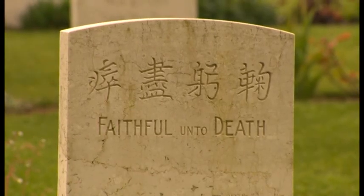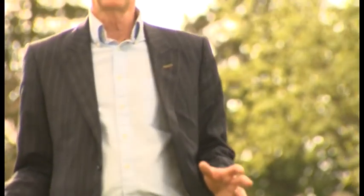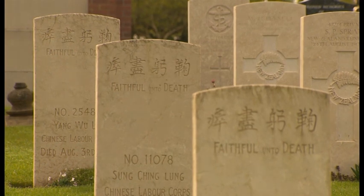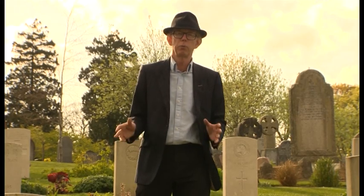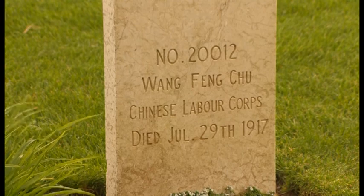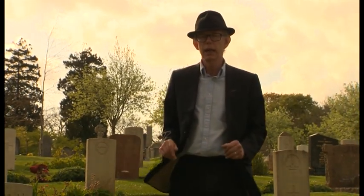Buried in amongst the many Commonwealth graves in Efford Cemetery are a number of Chinese Labour Corps men. These were men that were brought over at the suggestion of Field Marshal Sir Douglas Haig in 1916 and thereafter, totalling 120,000 before the end of the war. They helped, because they weren't part of a belligerent nation, behind the Allied lines. Many of them died helping in action, but some of them died as a result of the Spanish flu pandemic that swept the world after the end of the First World War. But they're here, most of them known only by an impersonal reference number initially, and this cemetery here has the largest number, 8, albeit just 8, of any cemetery in mainland UK.